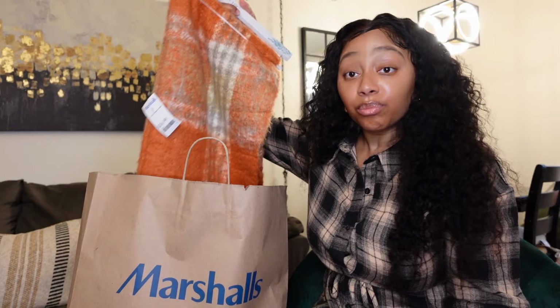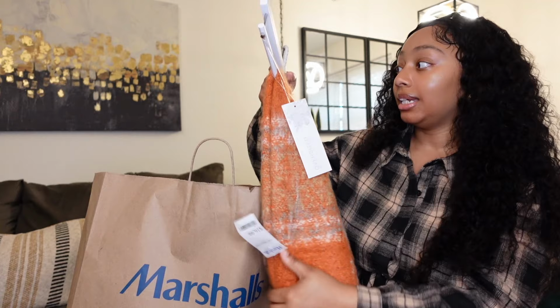And lastly, I just got this throw. It was $16.99. They had a pillow to match it, which I wanted, but it was a lumbar pillow. I want a lumbar pillow to replace the one I have right here. I guess I'll just wait until I go to HomeGoods or Target.